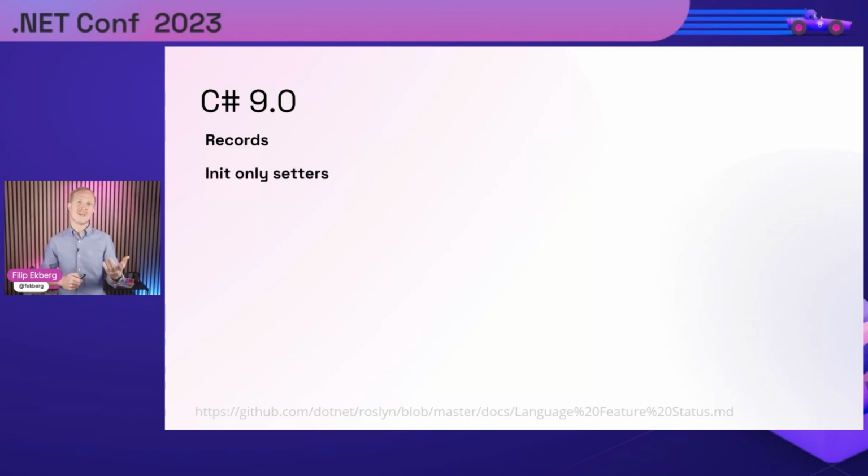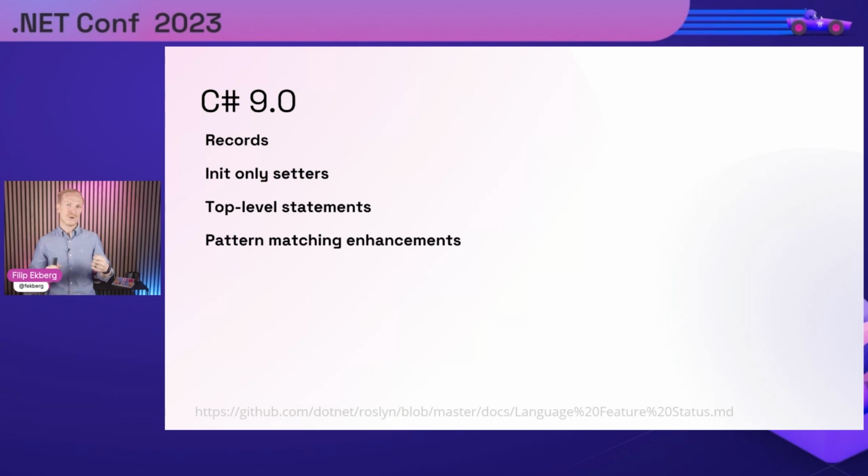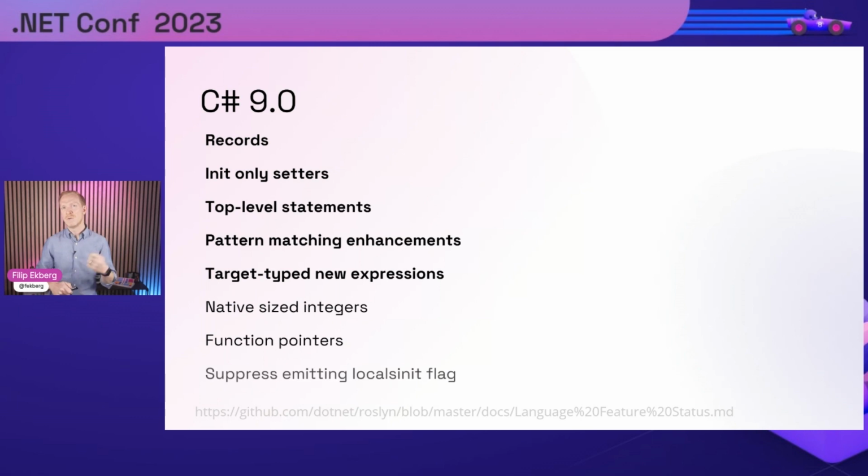We also got a few other things like init-only setters, and records and init-only setters are both something that will help us avoid nulls. Potentially, we're going to be able to get rid of all the null reference exceptions, but we'll get to that sooner or later. Now, we also got the top-level statements. If you've ever built a minimal API, you've been seeing the top-level statements. This was added in C# 9 and was really one of the fundamental pieces to be able to more easily get into C#. There's also pattern matching enhancements in terms of a lot more patterns added to the language. And then a few more things that we are going to spend some time looking at.